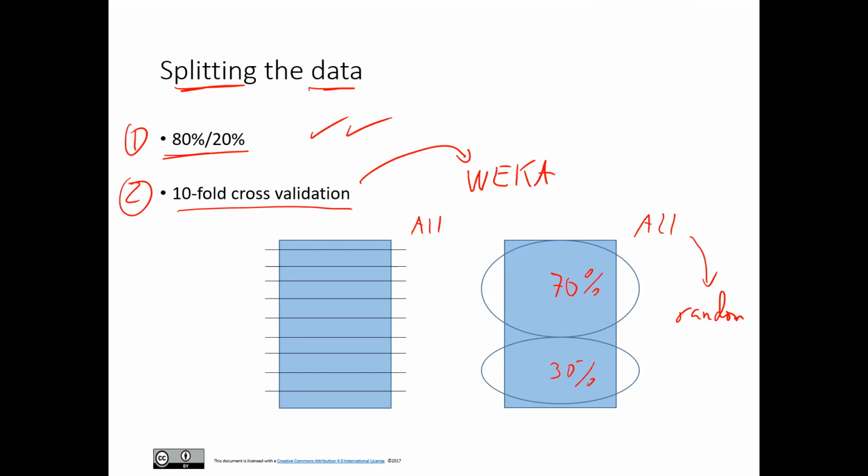And then cross-validation or tenfold cross-validation is this representation over here, where the idea is that you split this into 10 bins. So 4, 5, 6, 7, 8, 9, 10. So you can see I've split this now, instead of into 2 of 70 and 30, into 10 of equal size. So each one contains roughly about the same number of samples, right? They're all randomized, but now I have 10.